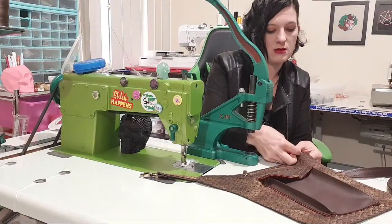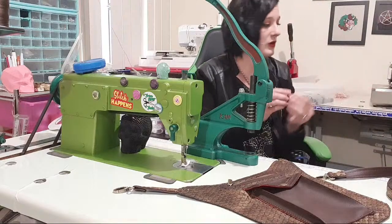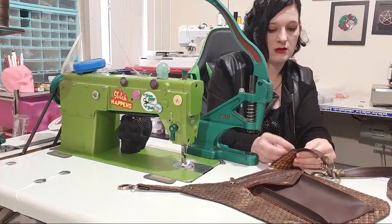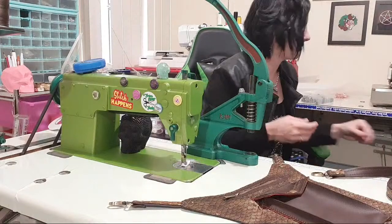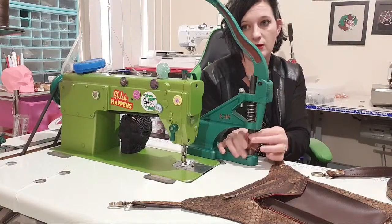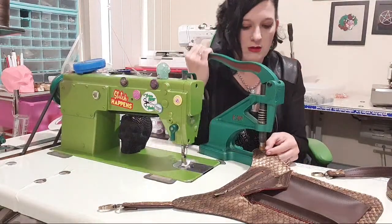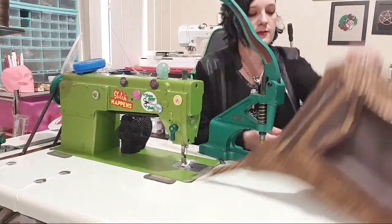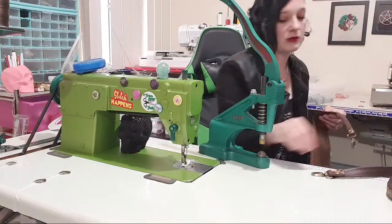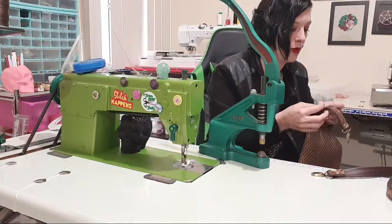Let's do some rivets — rivets, rivets. They're just going to add a fun little subtle accent to make it look super cool. I personally love the silver version of the scales better, but this really does work for what I'm aiming for. So I was going to make a witch Halloween costume — I bought all my velvet and a pattern — but my child has decided I have to be Princess Peach, my husband has to be Luigi, and he wants to be Mario.